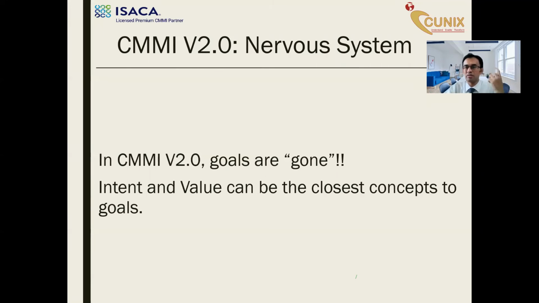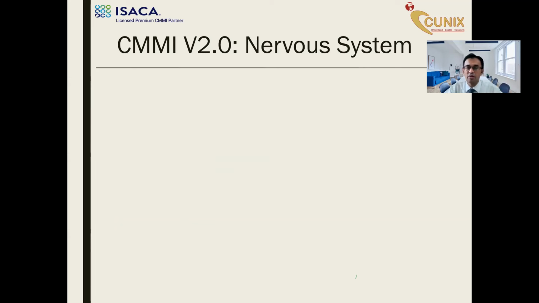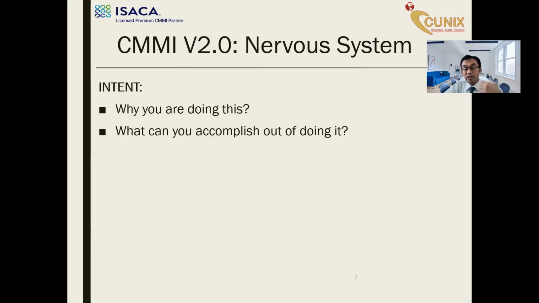Because remember, a goal was something that you wanted to achieve, and the value, right? So that's exactly what is intent and value. So intent will be about, well, why are you doing this? Why are you doing something? So let's say you know the process area called DAR, decision analysis and resolution. Why are you doing this? What is your intent behind it? And what is the value that you expect to get, right? So what can you accomplish out of doing it? Now, each practice area in 2.0 has got one intent statement.